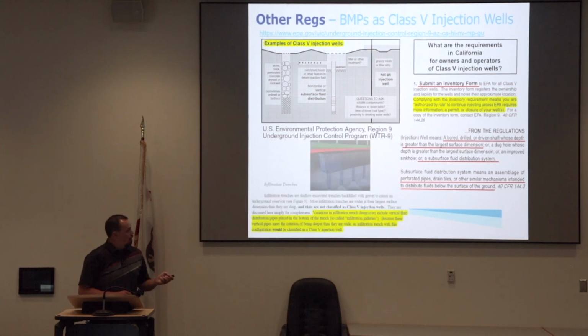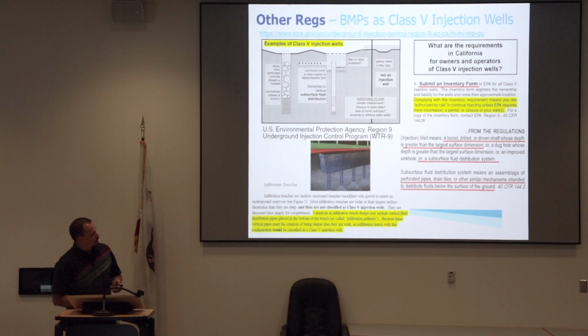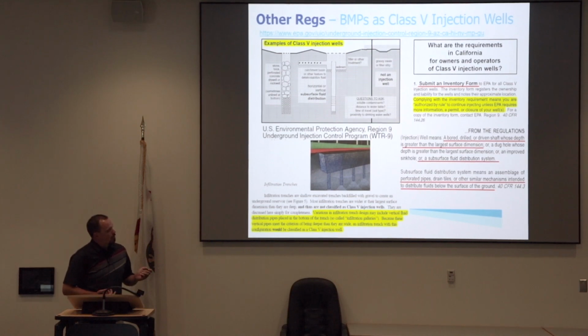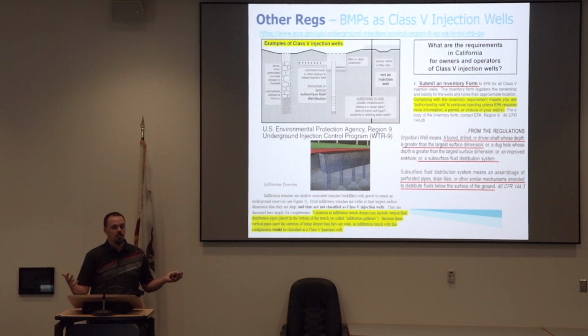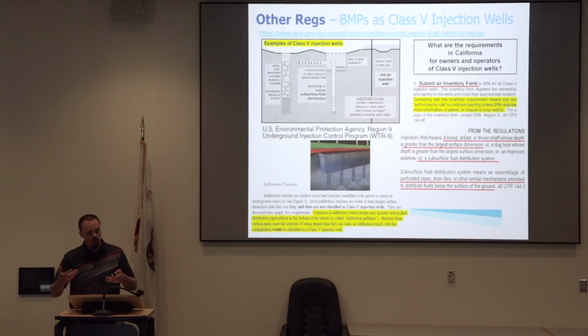The one thing I did want to identify on here too is most people, if they're familiar with injection wells, they probably heard the term their depth is greater than the largest surface dimension. So basically they're deeper than they are wide is what they're saying. A lot of people have heard that and they say, oh, I don't need to do that. My bioretention facility is only 5 feet deep.